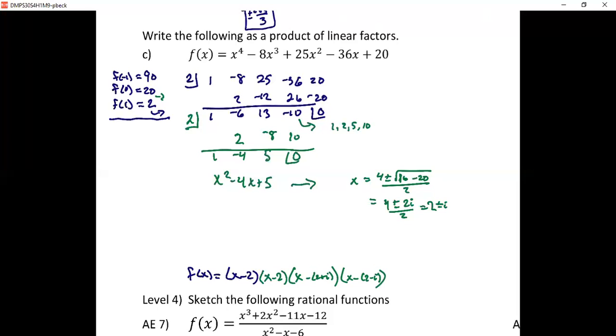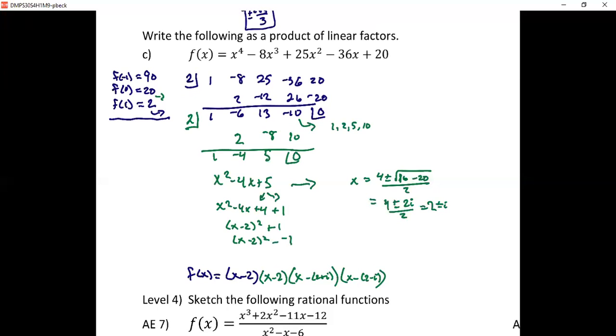What I like to do, and I showed at least one class this last time, is ask whether there is an easier way that I could think through this. And this is where I would like to split up that 5 into something a little bit more fun to work with. X squared minus 4x, what completes the square? A positive 4. And now we can say how is 5 split if positive 4 is what I'm looking for. I could split 5 into 4 plus 1. And the reason why I want to do that is this is x minus 2 squared plus 1, or x minus 2 squared minus a -1.